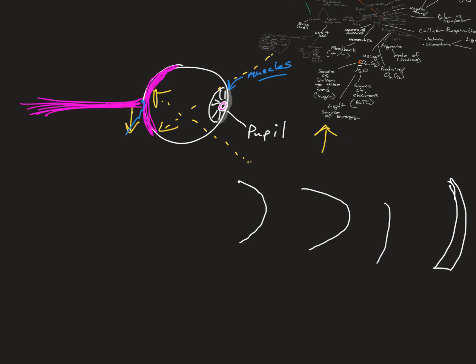If you're nearsighted, it means you can see close up, but not far away. That would be me. You're as well. Then your image is either focused here or here. I can't remember which. If you're farsighted, it's the opposite. So you have to change these lenses. Corrective lenses have to be fixed.